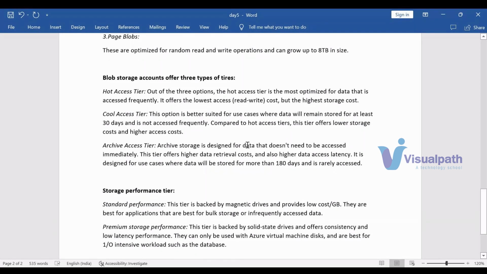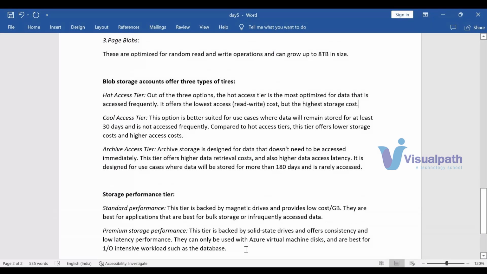Okay. So there are two differences between all these types which you need to concentrate on. The first one is the cost, and the second is when to use a particular tier.